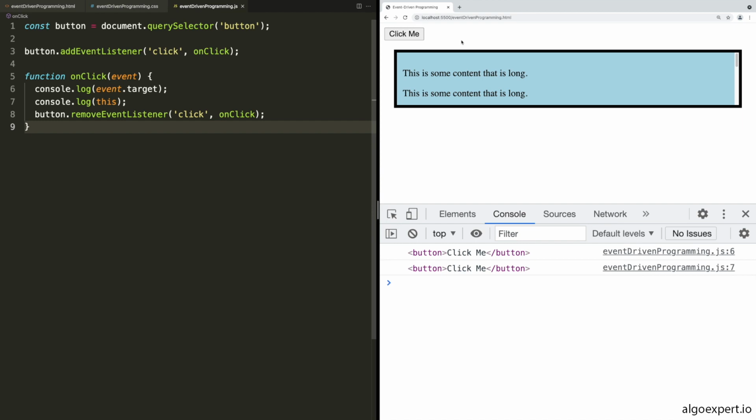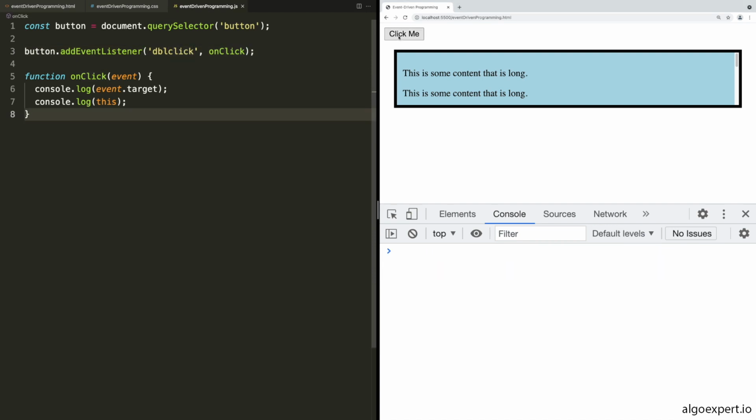Okay, so now what I want to do is come back over to the JavaScript and simply discuss a few more common events we have. So instead of click, we could call dblclick. And dblclick is a double click. So this means that you click on the button 2 times. So if I come over here, let's also remove this removeEventListener, save this file and click on the button, nothing is going to happen. But if I double click on the button, it fires the event.